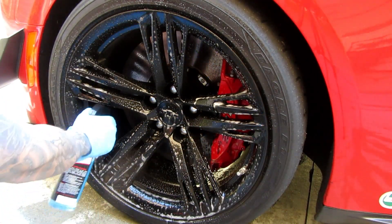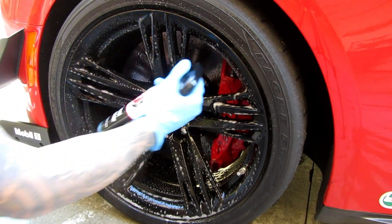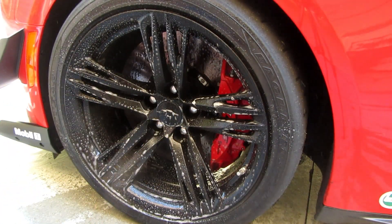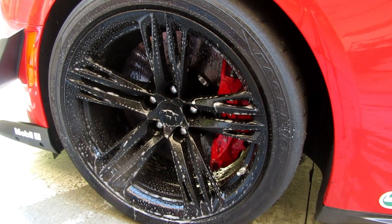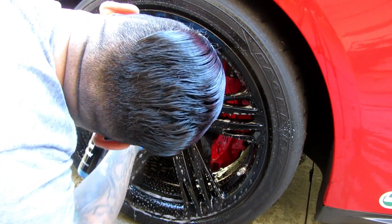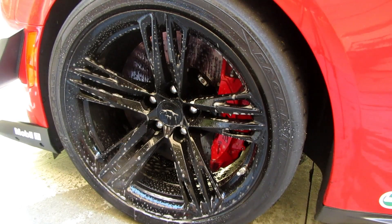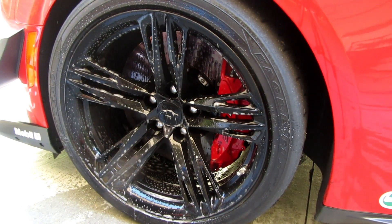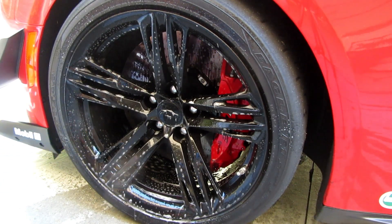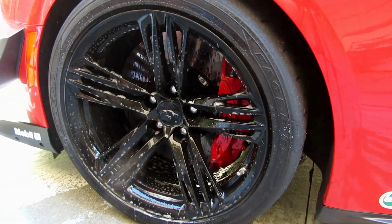The Griot's is quite thick, which also has benefits because it clings onto the surface better. So there are ups and downs, but this definitely gets the job done. I should actually test on the other side so you can see all the purple being pulled off — I'm on an incline here so the liquid is just going to run that way. Let me switch over to that side.